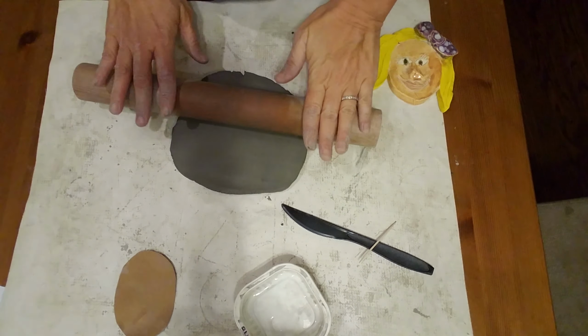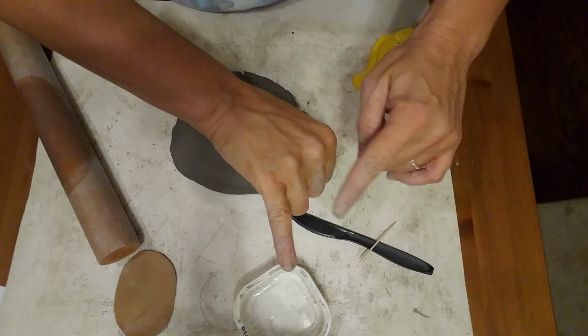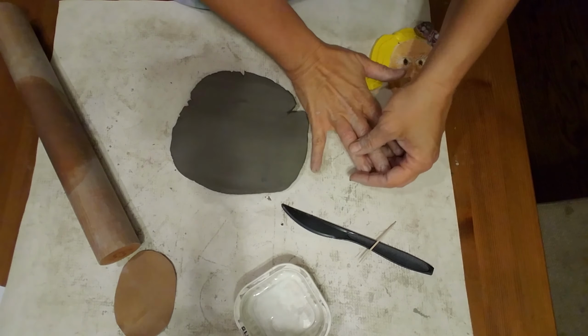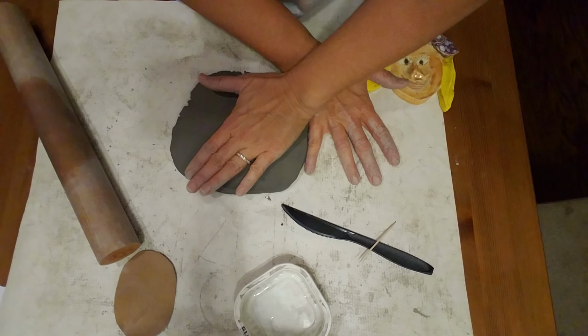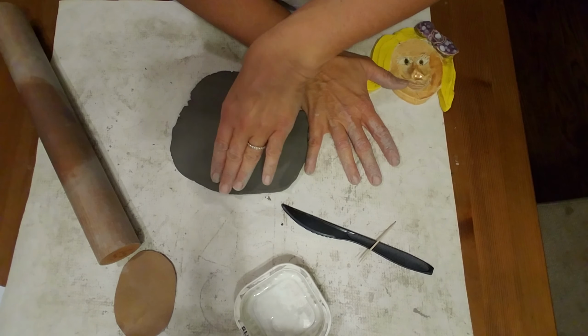Now, when we're rolling out, we want to use our pinky as a ruler. So we're going to take our pinky up against our side of clay, and once we reach the same thickness as our pinky, we are going to stop because we don't want the clay to be too thin because it will break in the kiln, okay? So just make sure the kids use their pinky as their clay ruler.